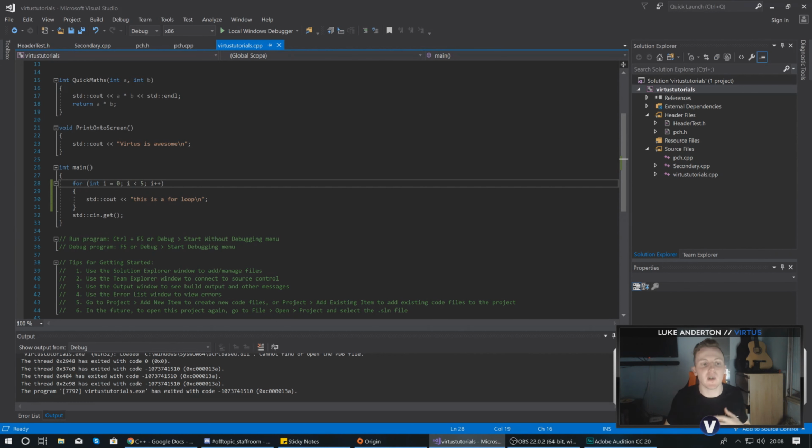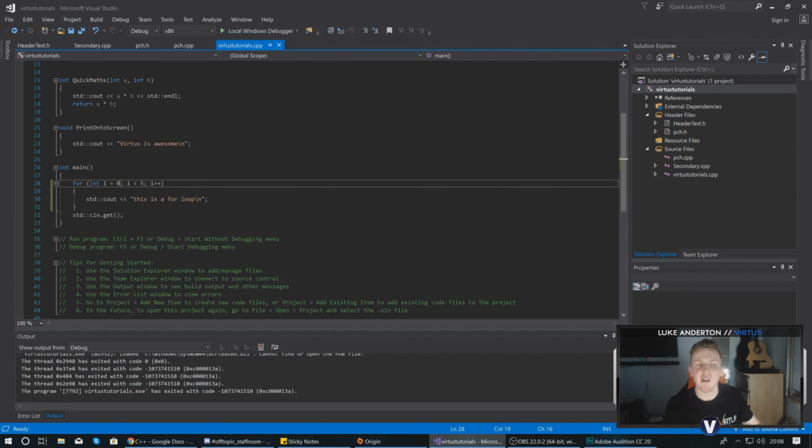What I also wanted to do is show you just how powerful and flexible for loops are as well. So what I mean by that is you can actually move parts of the loop around, including them in the body, as long as the behavior stays the same. So let me go ahead and show you exactly what I'm talking about.